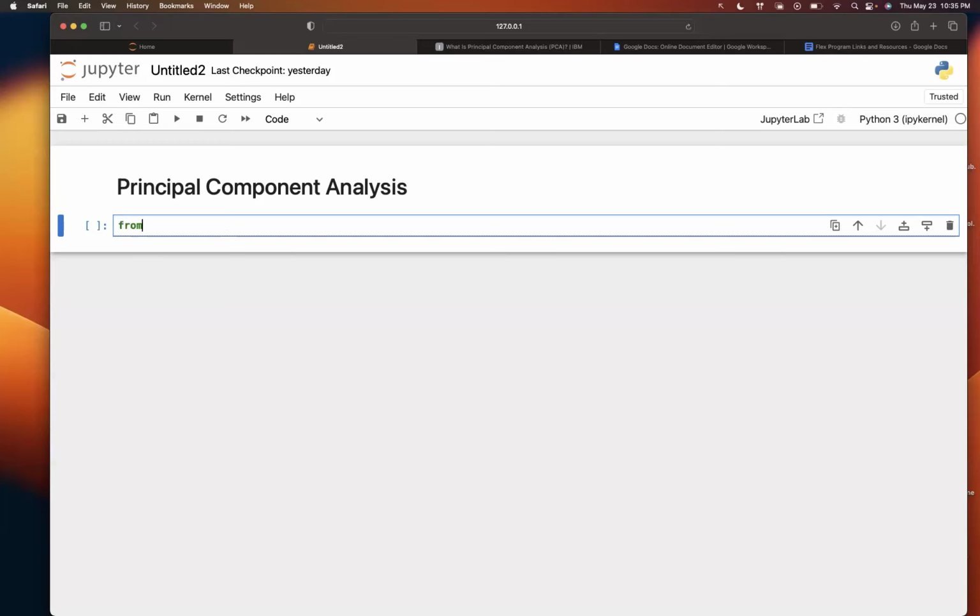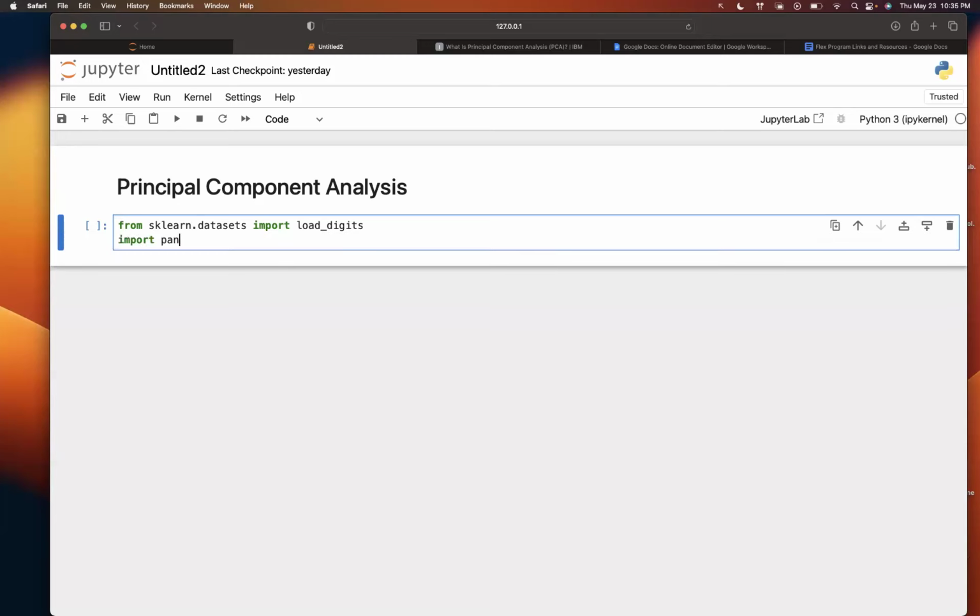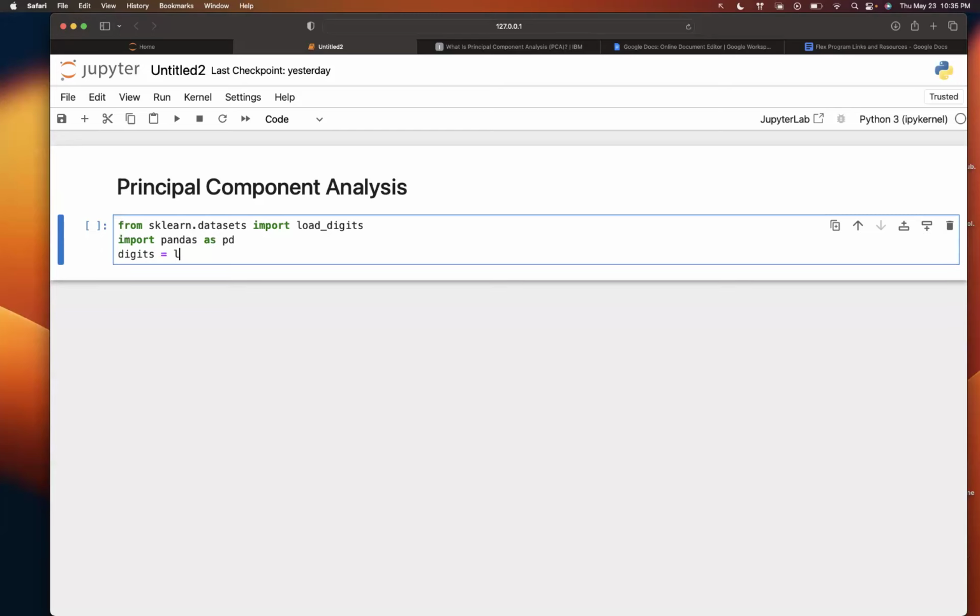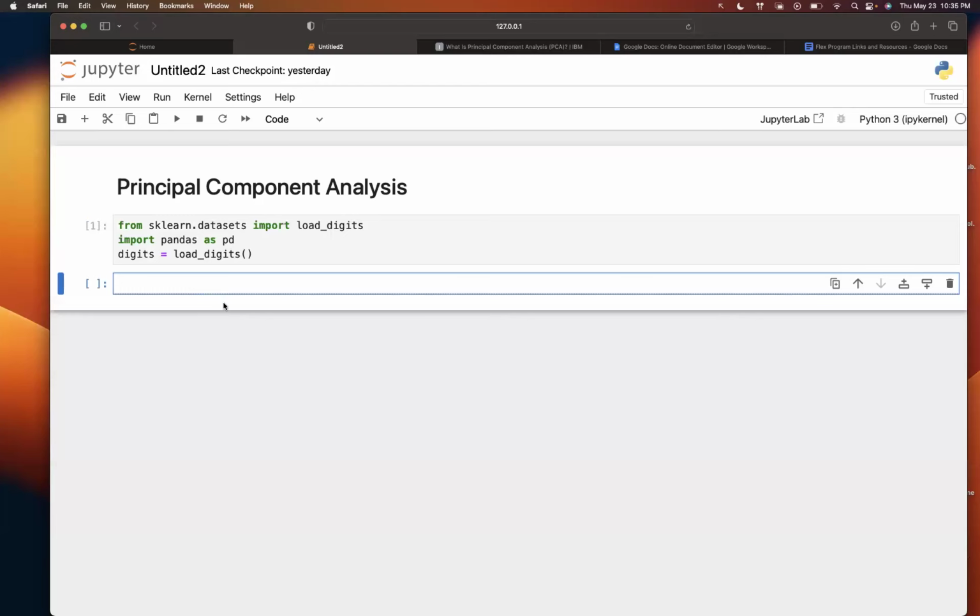So I'm going to start with importing load_digits, which is already built into scikit-learn. We will also import pandas. And then we can simply call the load_digits function, which can give us basically all the handwritten digits.